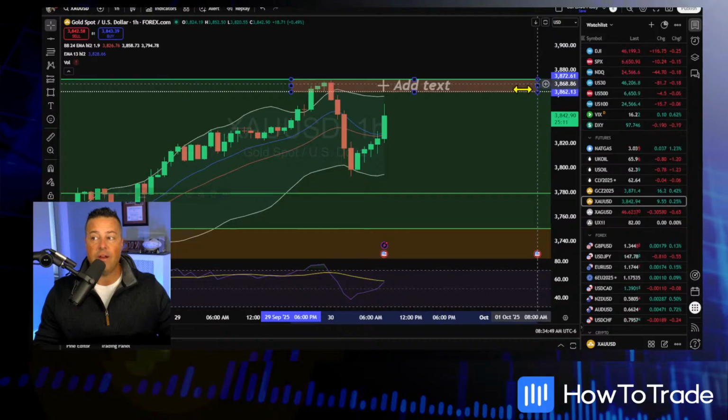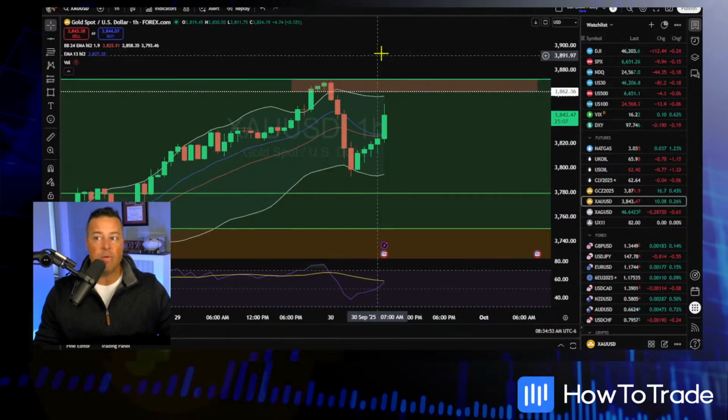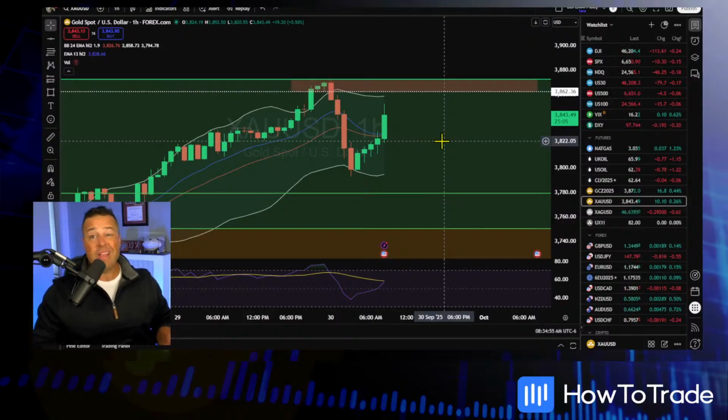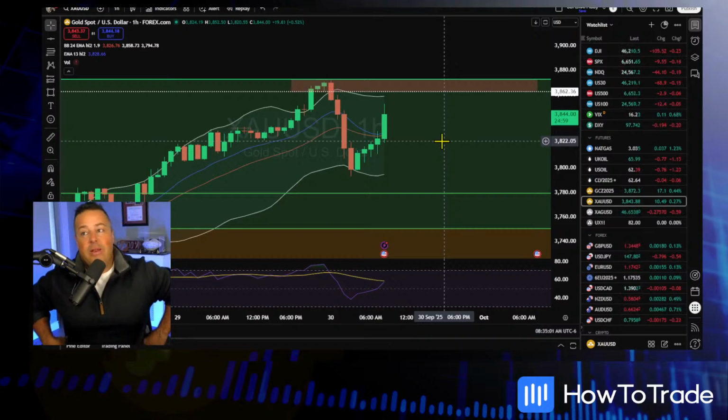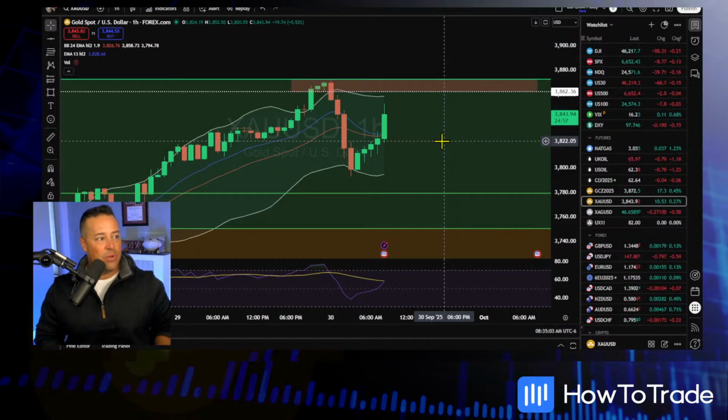That area right there is going to sort of be what you think's the top, and you're going to see some sellers dig in before we make a new all-time high. We don't really have any market drivers out this afternoon. I believe Trump's going to be speaking, so you better watch yourself there. But maybe government shutdown news could be big. The biggest thing I would say, watch your risk.